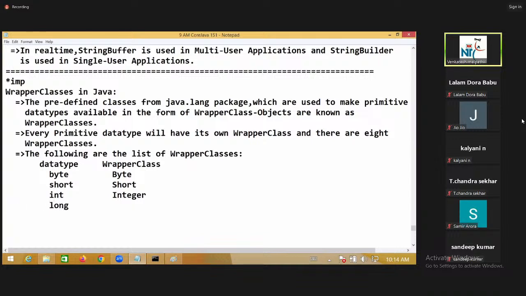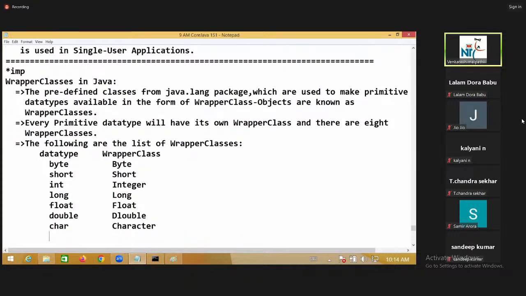Data type is long, wrapper class is Long. Data type is float, wrapper class is Float. Data type is double, wrapper class is Double. Data type is char, wrapper class is Character. Data type is boolean, wrapper class is Boolean.